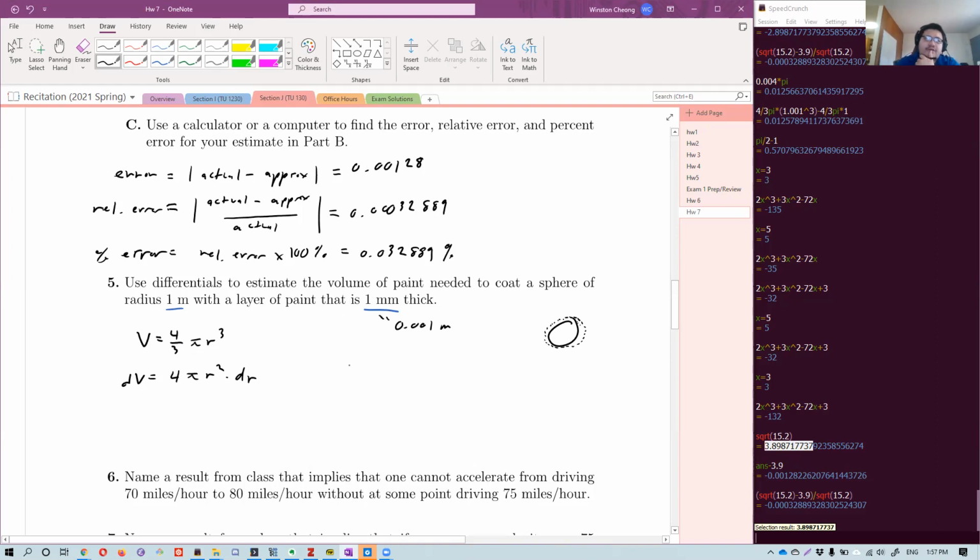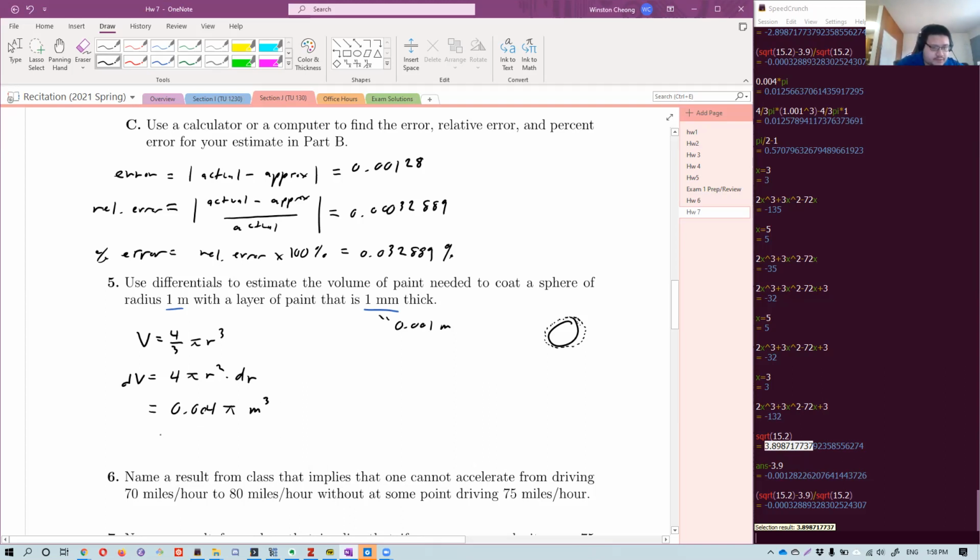Okay. And now we think, how do we plug into this? Well, it tells us the radius is 1 meter. So that would be my r. And my dr is the change from the solid picture to the dotted picture, in a sense. So the dr is this 0.001 meters. And that's all it really is for this problem. So in this case, while squaring 1 doesn't do anything, we have this 0.001. So I'm going to combine the 0.001 with the 4. And so we get this. And this is meters cubed, since this is a volume quantity.